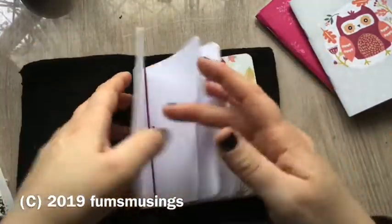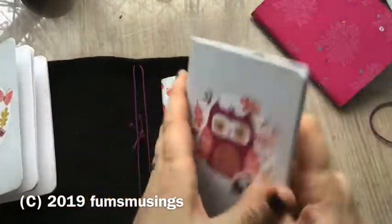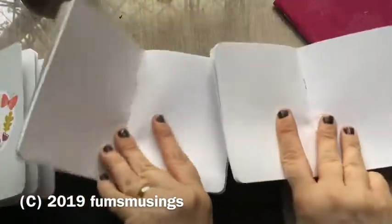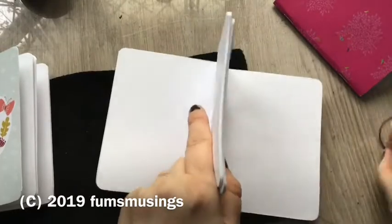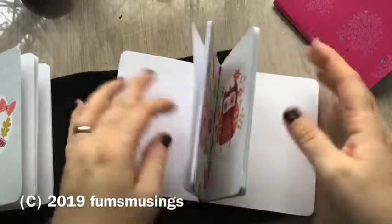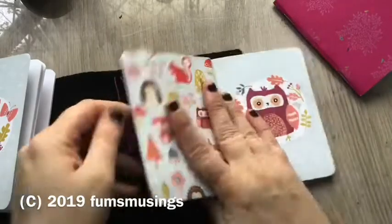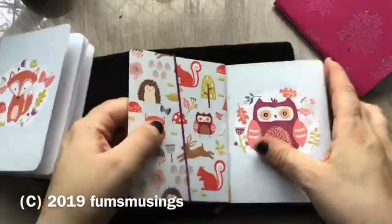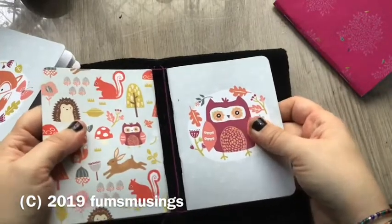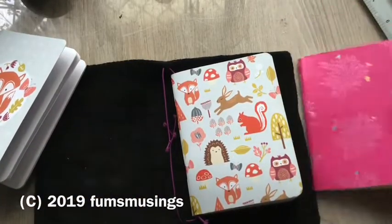Mine, however, I've had it where I've had more notebooks in, so my elastics are a bit looser. And what you do is you take your notebooks, open them up halfway, place them together like this, and then use the elastic to loop them together and close the books, and you have elastic going through the two. And then you put one whole book through the elastic like this, so it goes into the middle where the elastic is joining the two books, and that's how you hold two books together inside instead of just the one on one side.